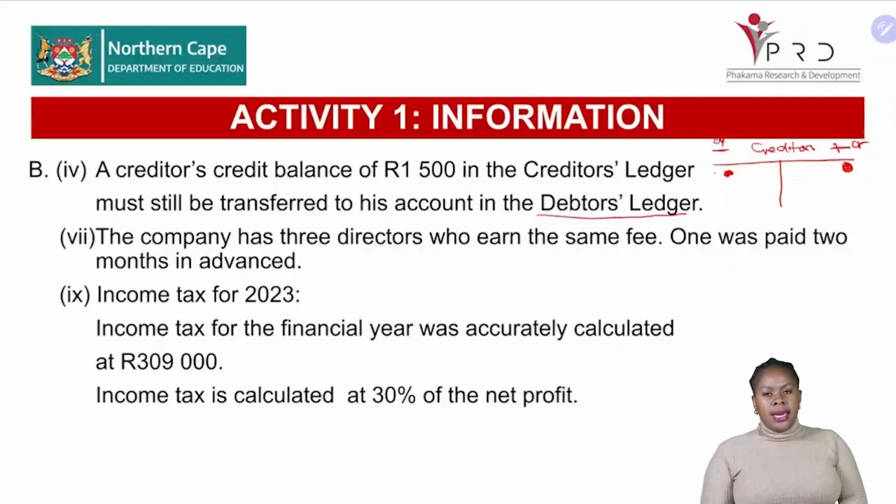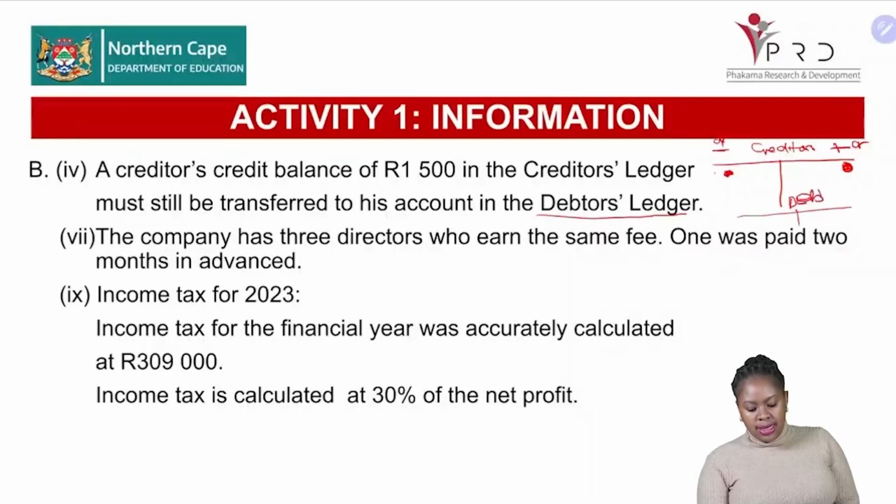And the trick is that the signs will always be the same. So as soon as you say on the negative side, it means that you need to go to your debtors' ledger, right? In your debtors' ledger, we are dealing with debtors. We know that it's positive on the debit side and it's negative on the credit side. So you will debit in your creditors' ledger and you need to credit in your debtors'. Do you see that it's got a negative impact?